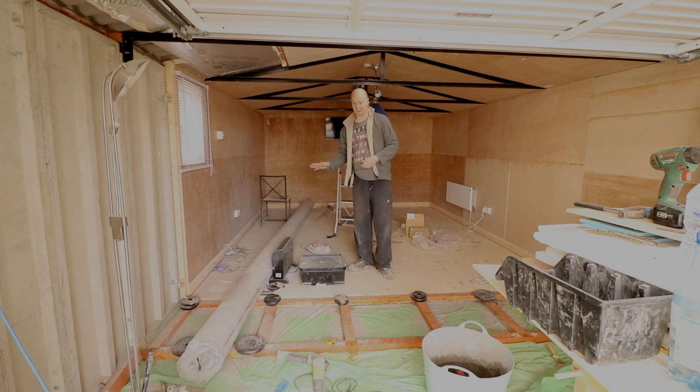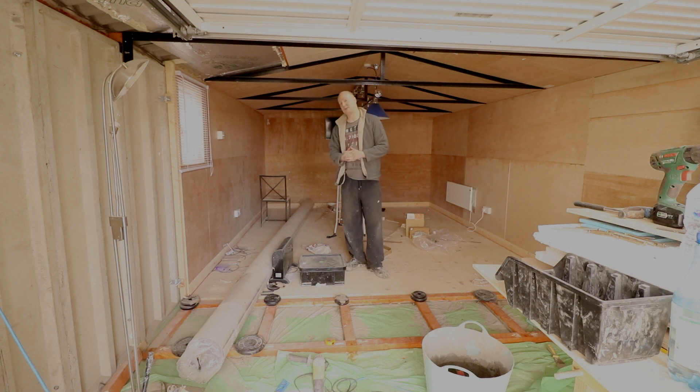I had problems with using floor levelling compound originally and had to dig it all up and put cement and concrete down instead. I should have levelled it a bit better, and that's caused me quite a lot of problems. For anyone who wants to put concrete down, probably the best thing to do is do it in stages rather than one go if you're doing a small area on your own, because you need to make sure it's levelled as possible. This section here I decided to put floor levelling compound down — it's only a small area, so it was more manageable, and I did a pretty good job.